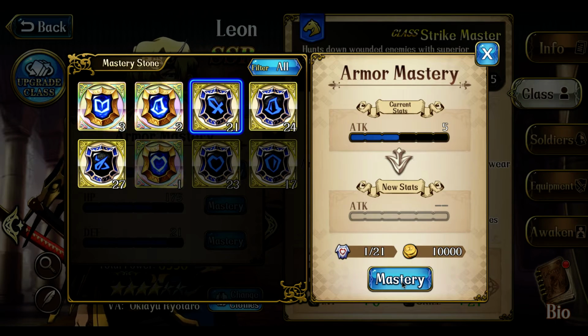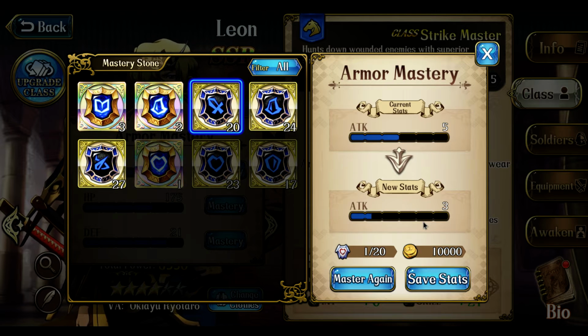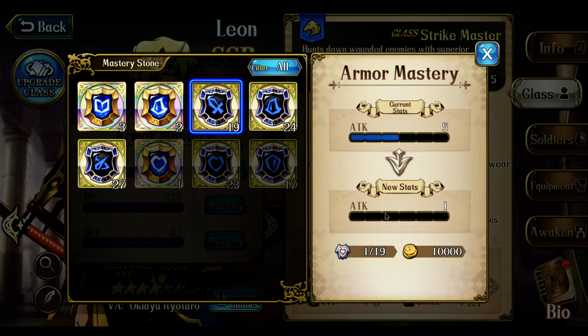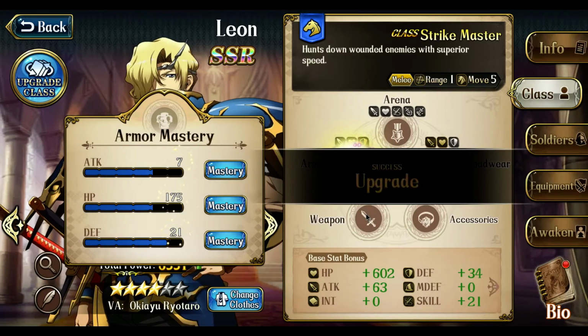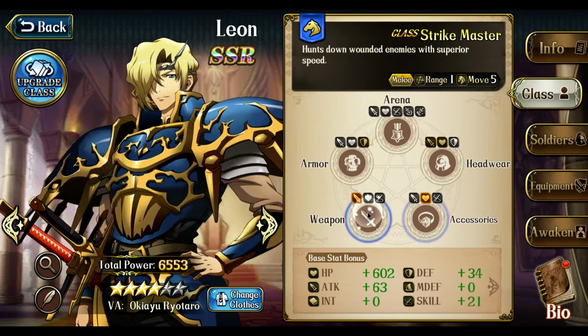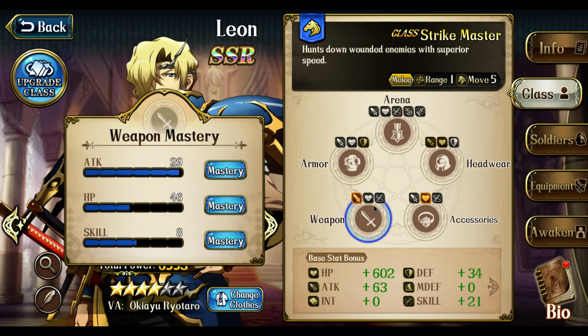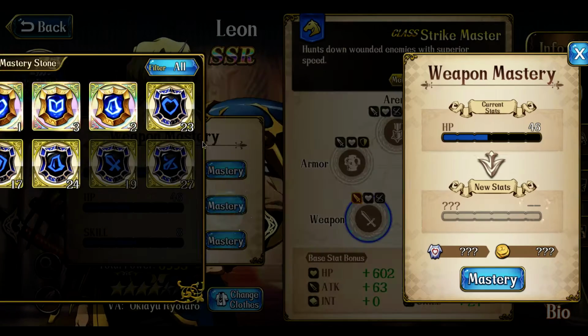Let's roll slightly more attack. Just slightly, please. Slightly more. That's good. Two more attack. I think this is probably the best we can roll right now. We could try to roll for HP.